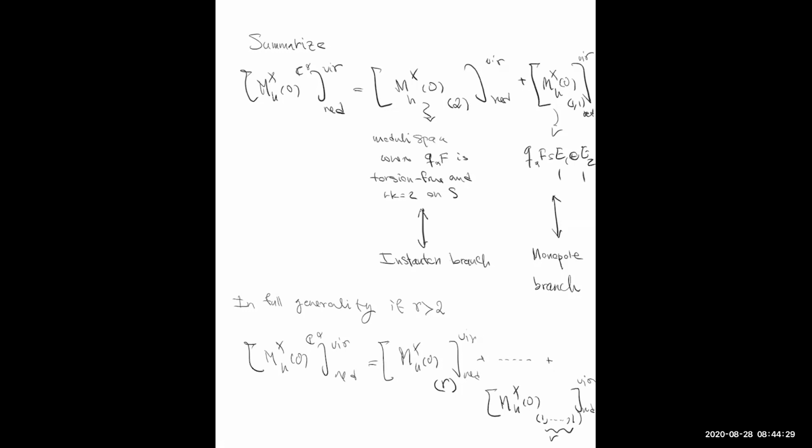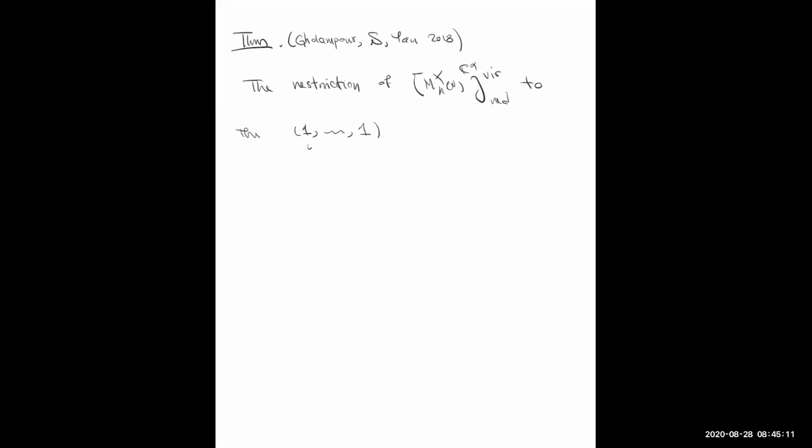Okay, now here's actually a theorem. Here's a theorem by Gholampour, myself, and Yau. I think this also goes back to 2018, that the restriction of M_X^H(ν, C*) to the (1, 1, 1) component, to the monopole branch, of the moduli space. The moduli space is the nested Hilbert scheme.